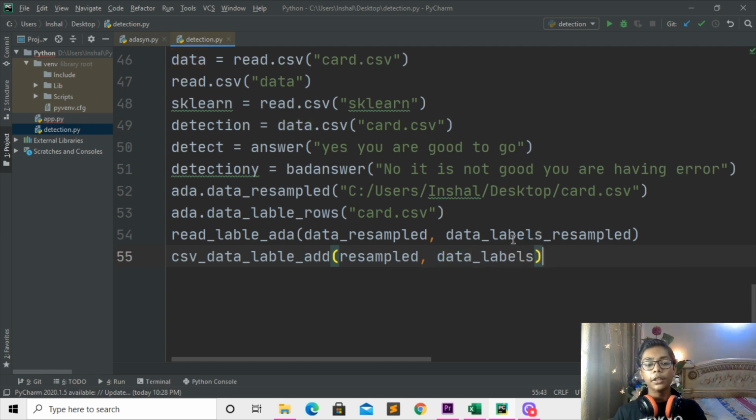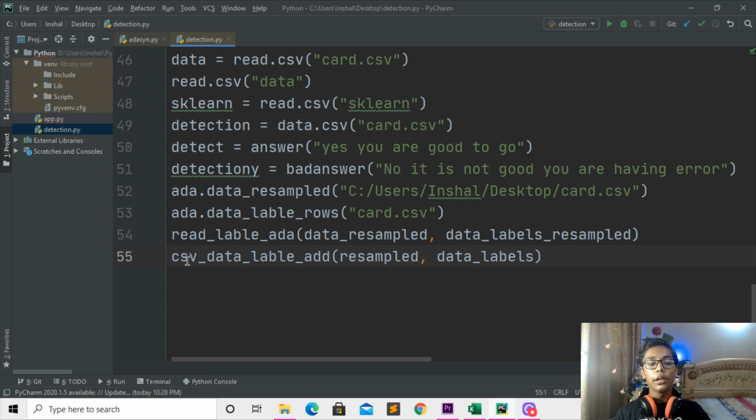So it means CSV, our card.csv file. I have to only define the CSV, because here we have to only define the format of our file which we are having. You don't have to define the whole of your file name here. So when you define your file format here, you have to define the data label which we have defined at the top.